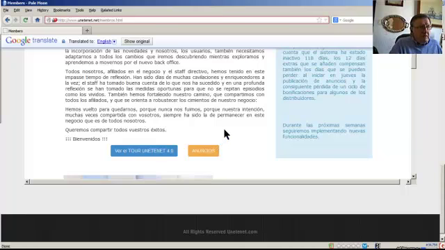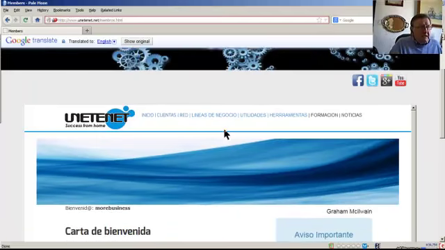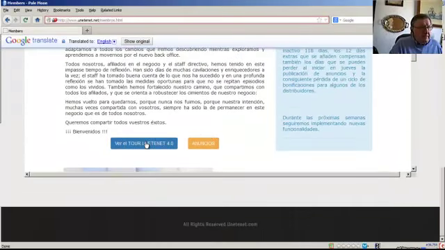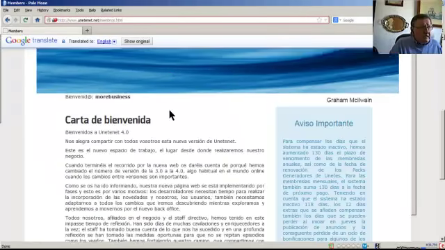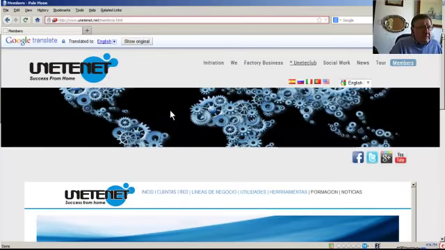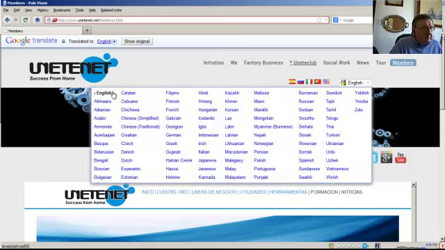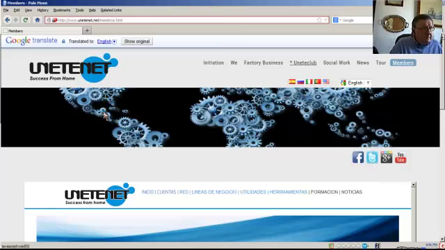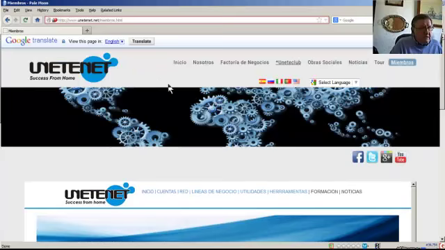And here we can see a letter of welcome. Once again, it's in Spanish. Let's see if we can get it into English. I wonder whether it's going to allow us to do this.